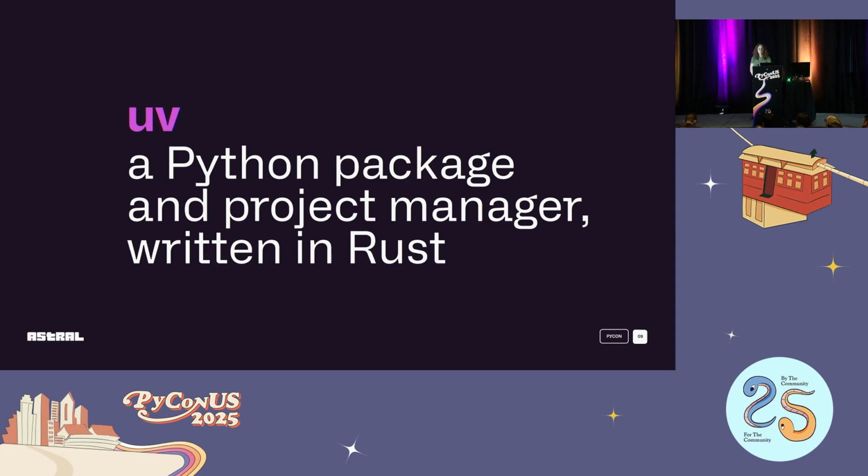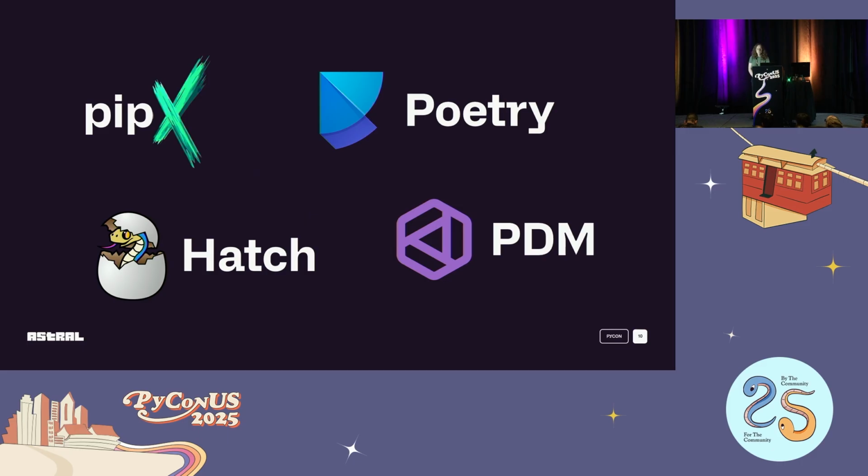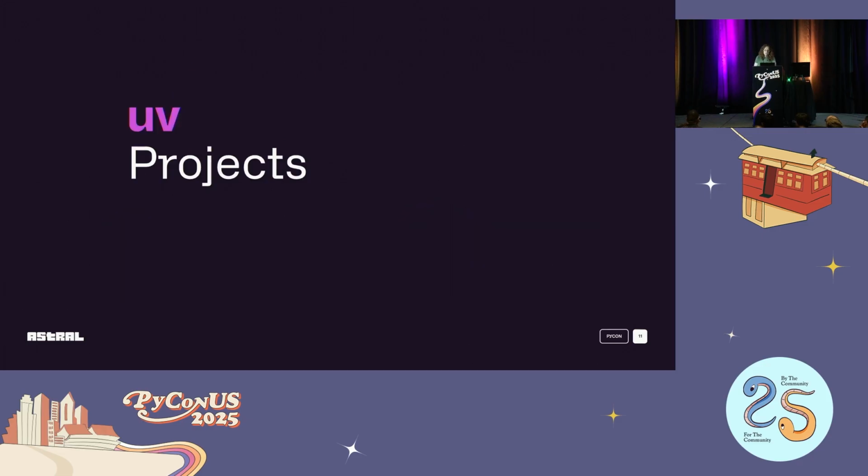But it is worth noting that there are other tools that have introduced a lot of the workflows that uv builds on. For example, pipx, Poetry, Hatch, and PDM have all driven the Python ecosystem forward by improving packaging workflows. And most of the functionality that I'm going to talk about is available in one of these tools, or more. But as I mentioned, I really want to focus on uv because I don't want to have to explain the innards of Poetry to you.